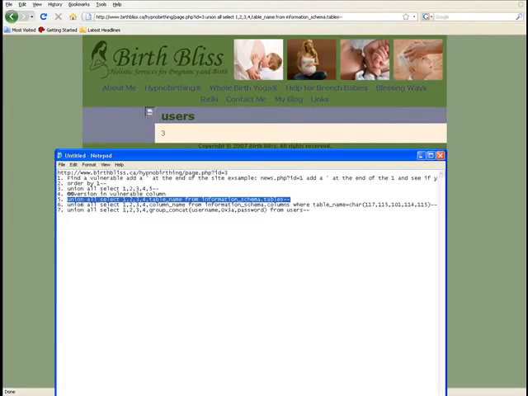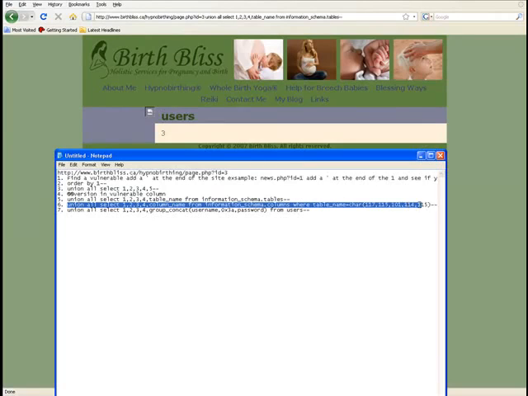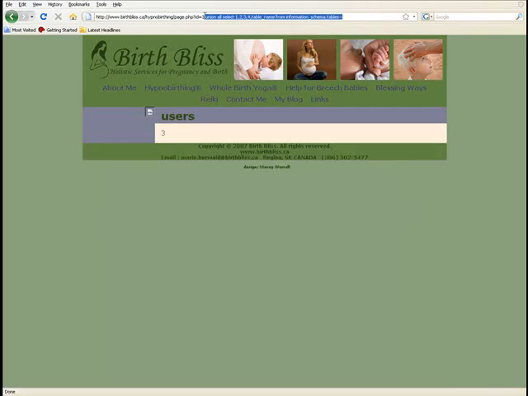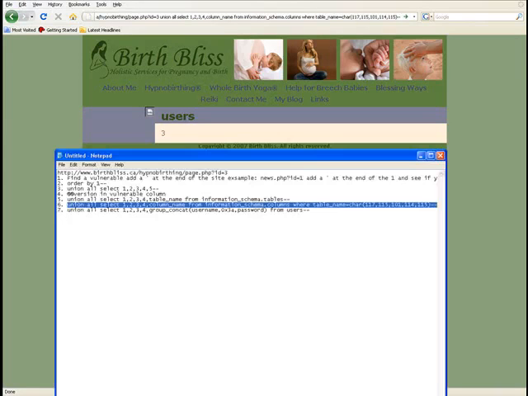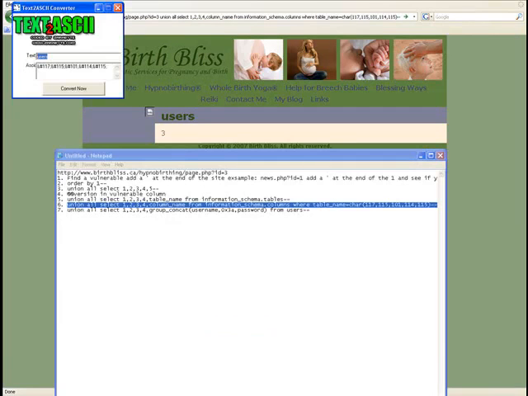So the next step would be to do a union all select followed by column_name from information_schema.columns where table_name equals char followed by brackets, and inside the brackets we would add our text converted to ASCII, which I'll show you now.